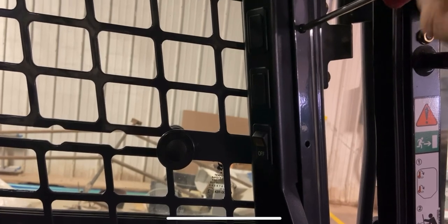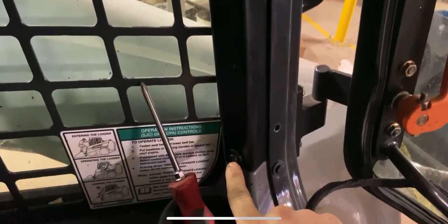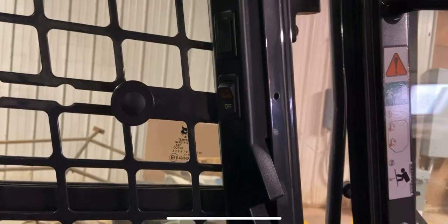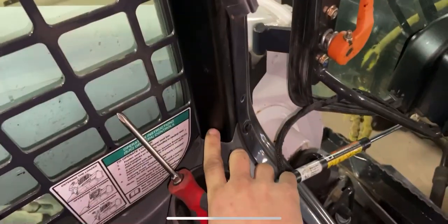These screws hold in the switch panel. If you're going to use the factory wiring that these ones have for the warning beacon, you have to go onto the left side over here, otherwise you're going to end up having to run your own wires. So for ease of use and using the existing wires that Bobcat gives us, we're going to use this side. There's a push pin here and a push pin here — you pull out the middle piece of the push pin and then the whole thing will come out. If you break them, don't worry, the part stores often have them.